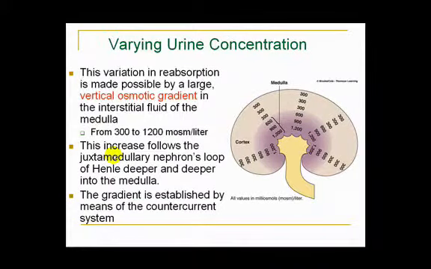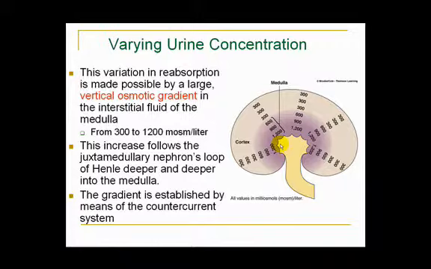The way it can produce urine that's more concentrated than the actual body fluids has to do with a vertical osmotic gradient found in the interstitial fluid of the kidneys. So when you look at the kidneys, in the cortex, the interstitial fluid surrounding the nephron and the peritubular capillaries, the osmolarity is about 300 milliosmoles, which is isotonic to your blood and interstitial fluid. And as you go down towards the renal pelvis in the medulla, you can see that it gets more concentrated, or hypertonic. It goes to 600, 900, and then 1200 milliosmoles is the most concentrated.